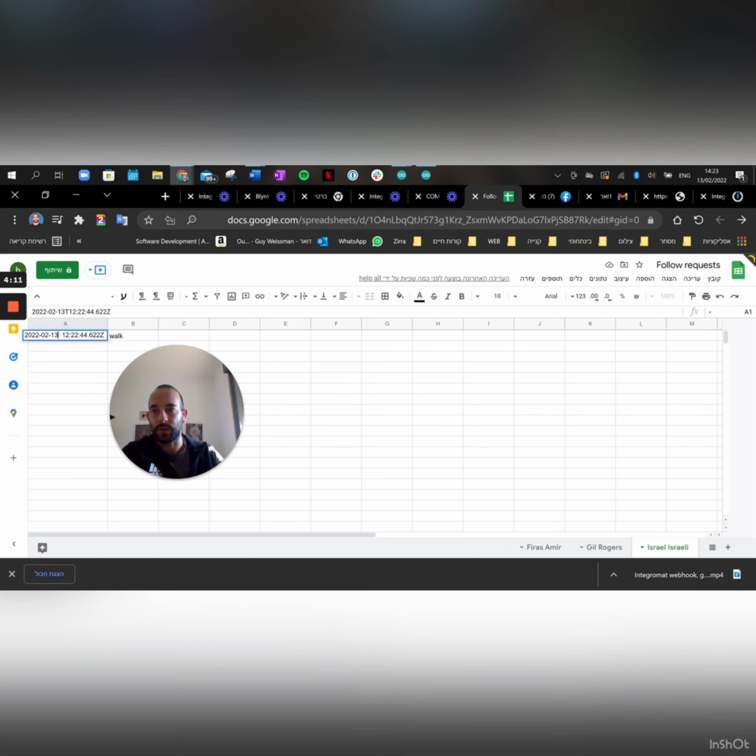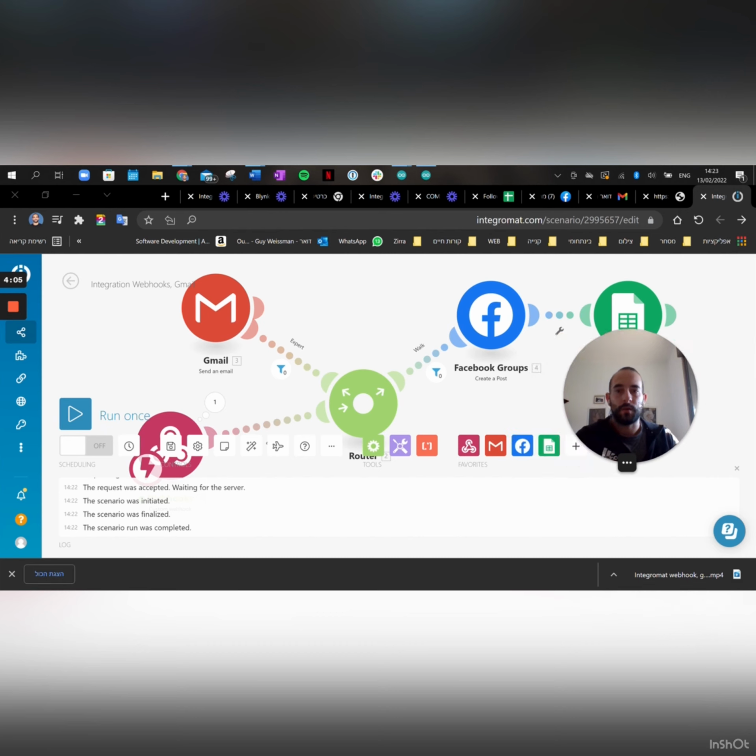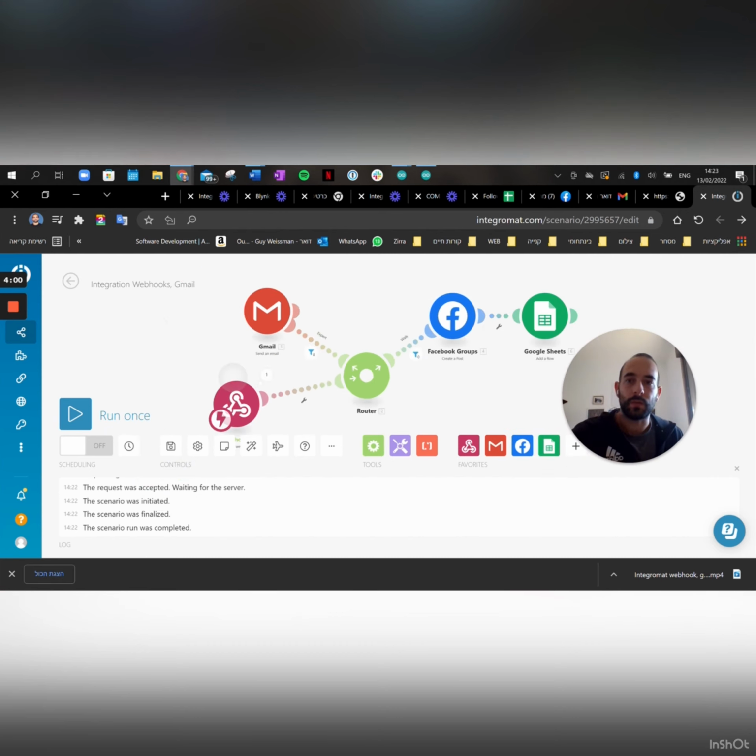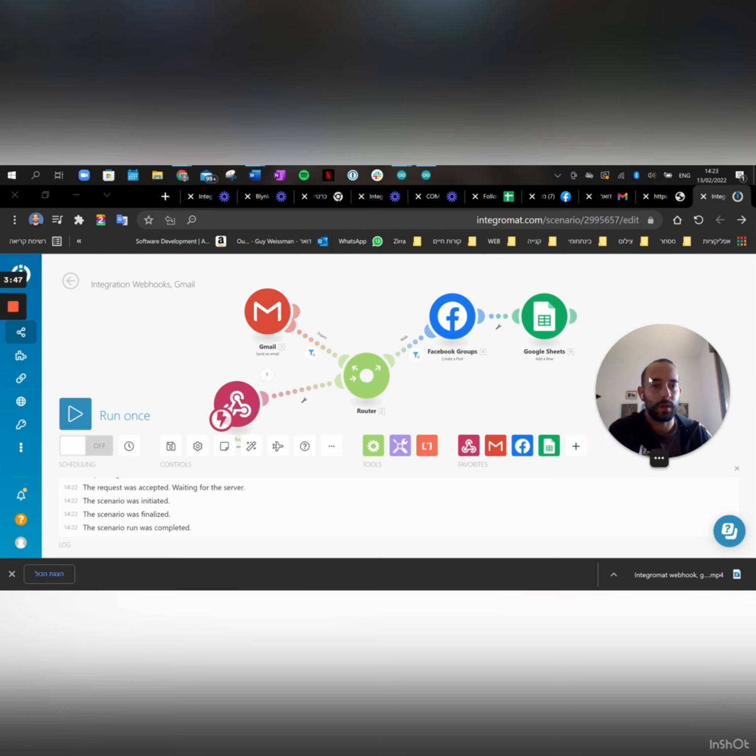Okay, so this is why it's 12 and not 14, and it got the value walk, so we see it works. So now we have a webhook that catches values, and with a router and filters, Integromat knows if it needs to send a mail to an expert or post something on a Facebook group and put it in Google Sheets for following it. And you can do as many Facebook groups as you want and as many emails as you want, and this is the whole thing. Thanks.